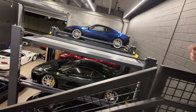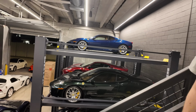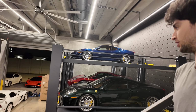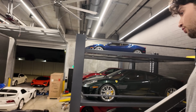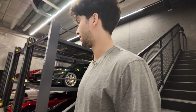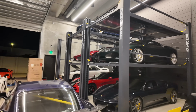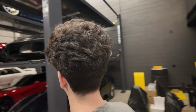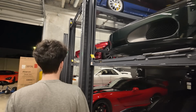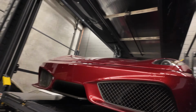One last car is the red one. Oh, the Scud. The Scud. It's not manual, so I always forget to mention it, and it's red, so it betrays the two biggest things that I like about Ferrari, or I guess it betrays the things I do like about Ferrari if I'm speaking grammatically correct. But yeah, it's Rosso Mugello or Rosso Maranello. I can't really remember. Let's go with Rosso Maranello. I think so. It was in a Mecum auction and an estate sale.